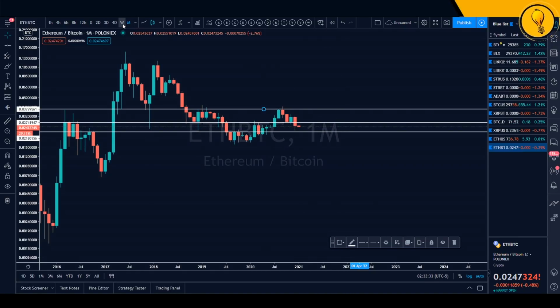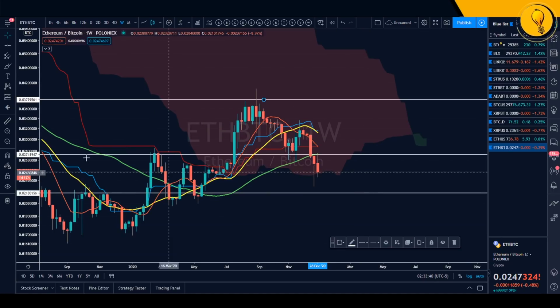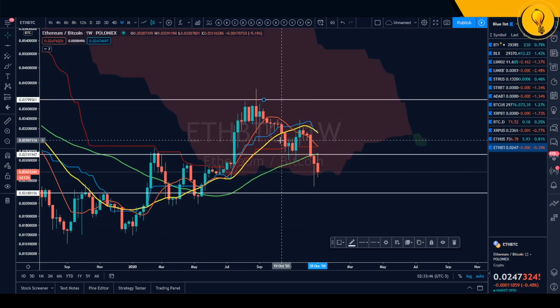Now let's quickly get onto the weekly time frame and also go ahead and switch on our Ichimoku Cloud. And there we go, and it's looking weak here. We're currently in a downtrend. We lost that higher low that was put in, and that was the first tip off. That was going to tell us that Bitcoin might be taking a much bigger leg up than Ethereum. Yes, Ethereum may move, but Bitcoin is going to move that much more. That's what this candle told us.